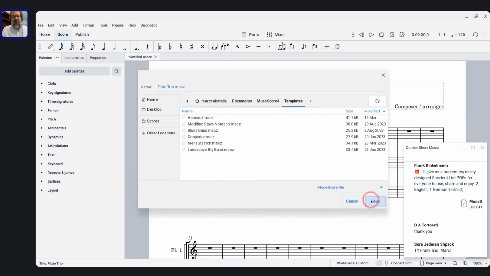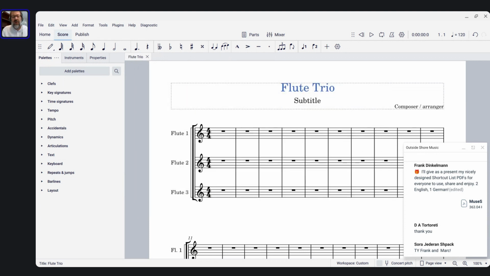And now that I've done that, I can create flute trios just by selecting that template when I create a score. Now, it didn't take me that long to create that score, so maybe that doesn't save you a lot of trouble. But if you're talking about selecting 7 or 8 different instruments and a whole bunch of different style settings, it's going to save you some work.